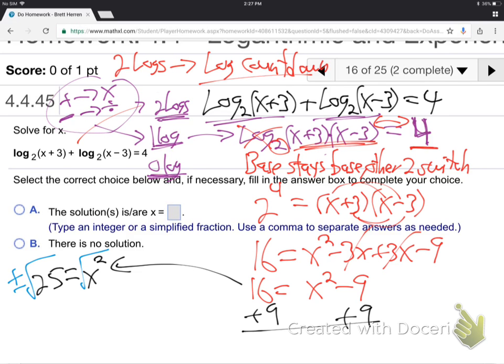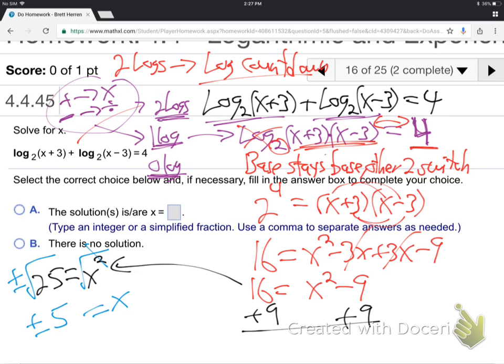I tell my algebra students, if you put a roof on the house, got to go up and down the ladder. That's a goofy saying, but try to help them remember. If I say, I'm going to put a new roof on my house this weekend, I would have to go up and down a ladder, right? And so if you put a root over both sides, you got to go plus or minus, up and down the ladder. So that cancels, and the square root of 25 is just 5, plus or minus 5.